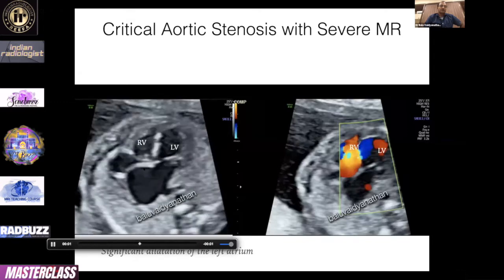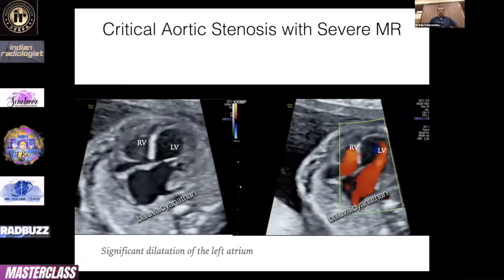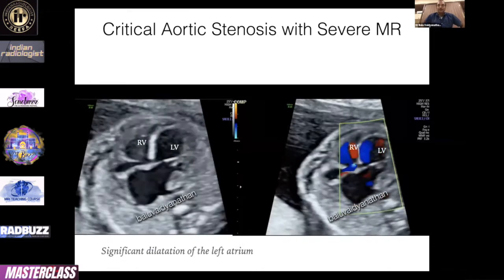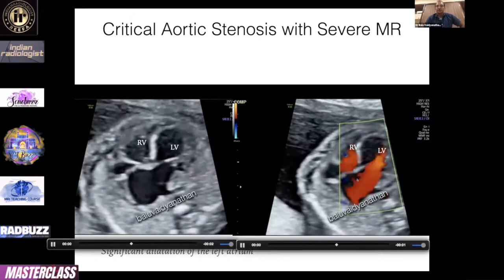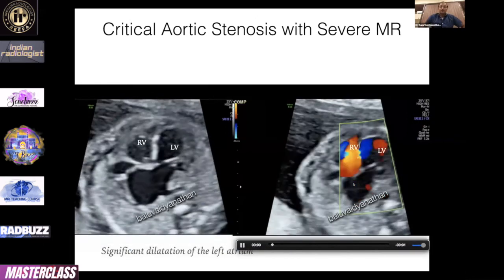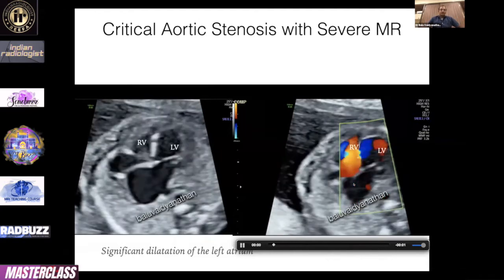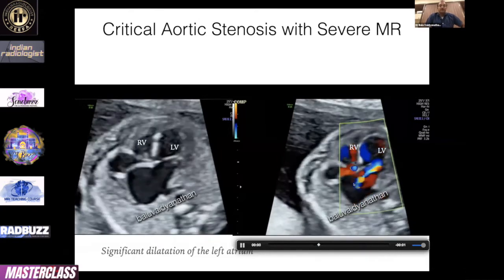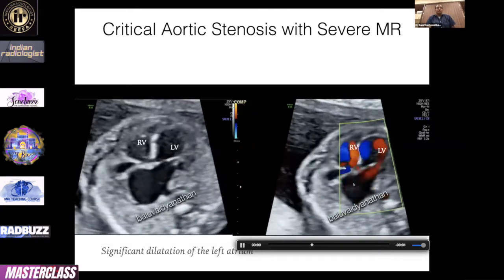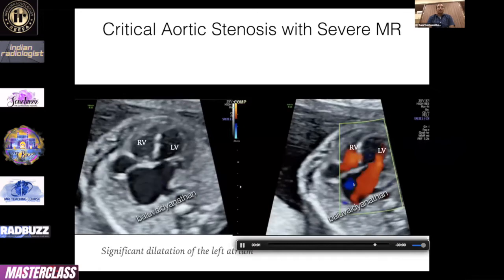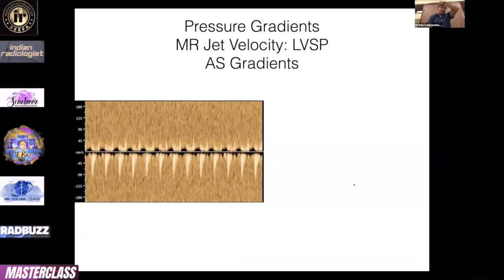And the atrial septum is also significantly bulging towards the right side. And that is because in this particular case, there is severe LV dysfunction, and here you see a lot of mitral regurgitation as well. So this fetus is likely to have a pretty severe outcome unless something is done in time. This was a mid-20-week gestation fetus. So this is an example of critical aortic stenosis with LV dysfunction and mitral regurgitation.